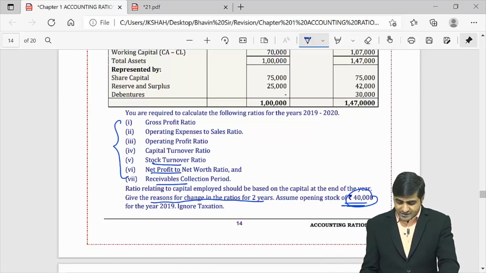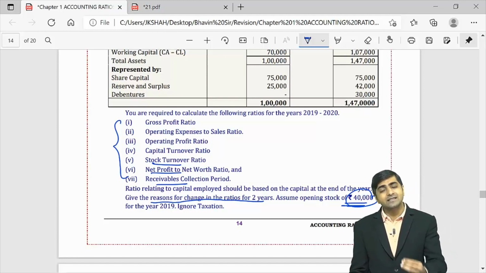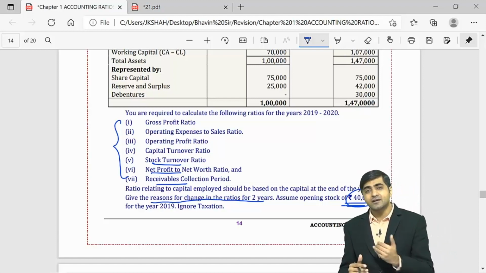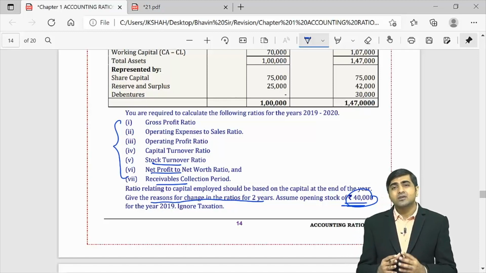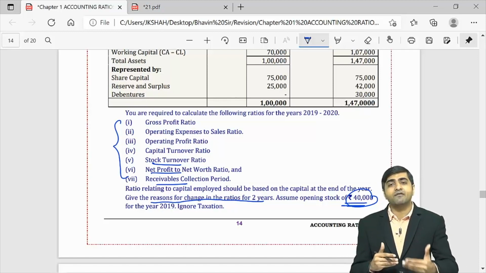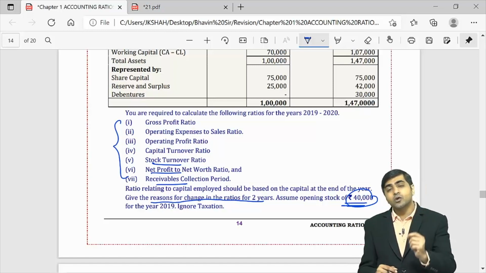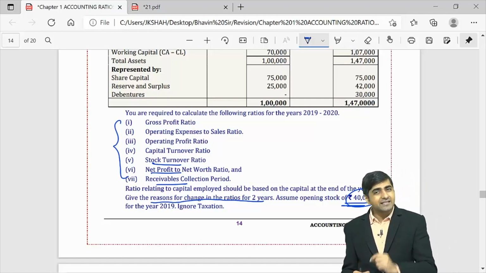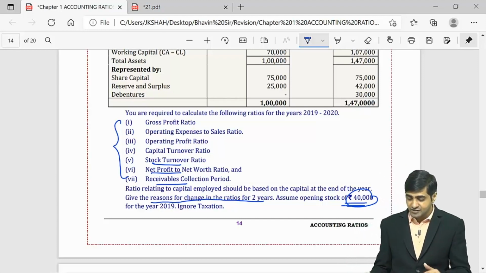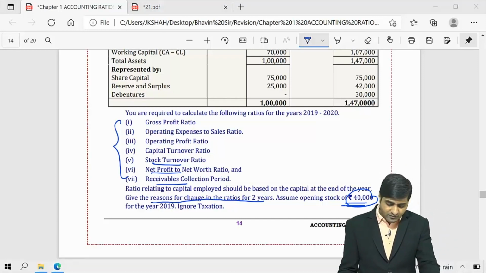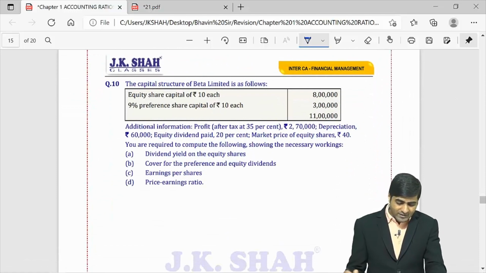Okay. So guys, then we just have to calculate the ratios, and on the basis of that we are going to comment. In these ratios, you can see that in the second year, the return on capital employed is getting lower, and that is because there are some inefficiencies which you will find while solving the question. The turnover ratios are decreasing, and decrease in turnover ratios, my dear students, indicates that the management is inefficient. Okay. So this is one of the questions which I just want you to go through once.